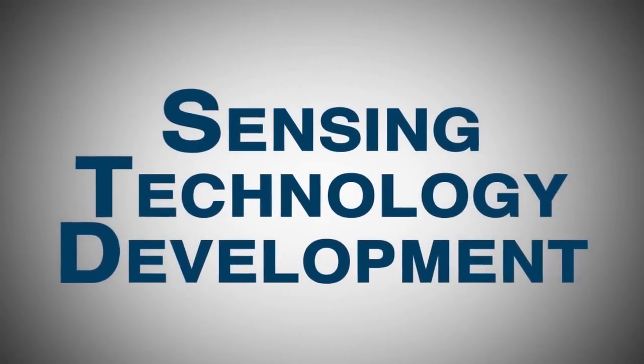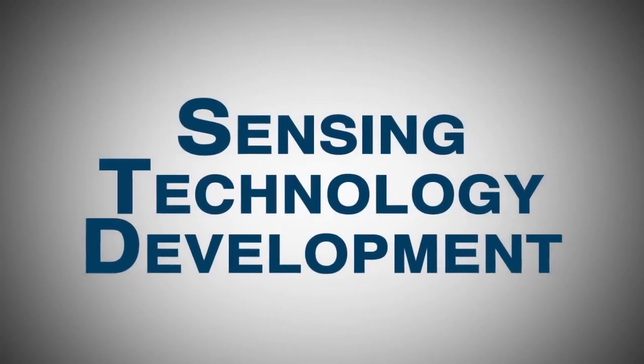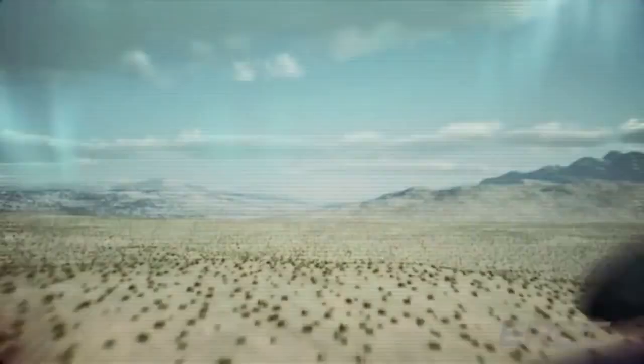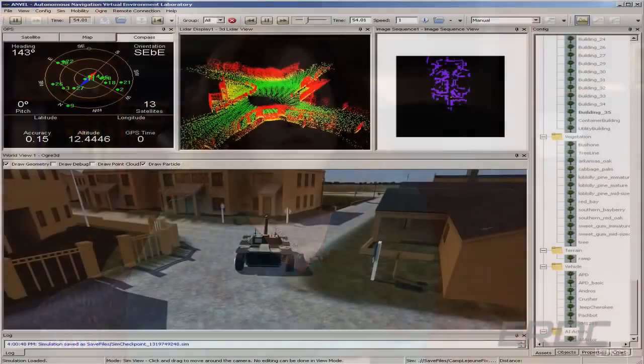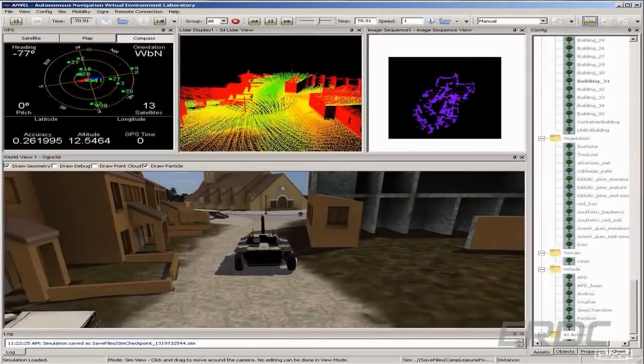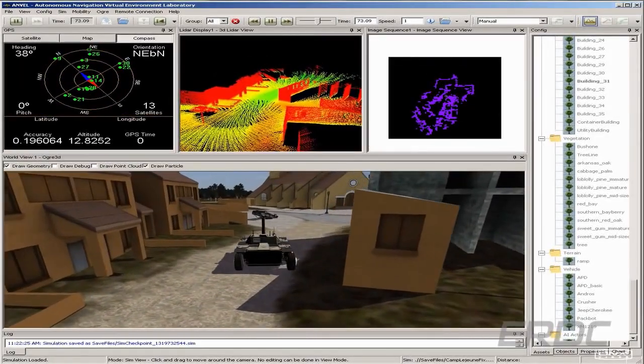One of the things that the military engineering program and ERDIC bring to sensing is our ability to understand the terrain and weather effects on these different sensors. Understanding how they're placed, what happens if the sensor is put into a desert environment as opposed to a jungle type environment, and being able to determine when the warfighter should operationally deploy certain types of sensors.